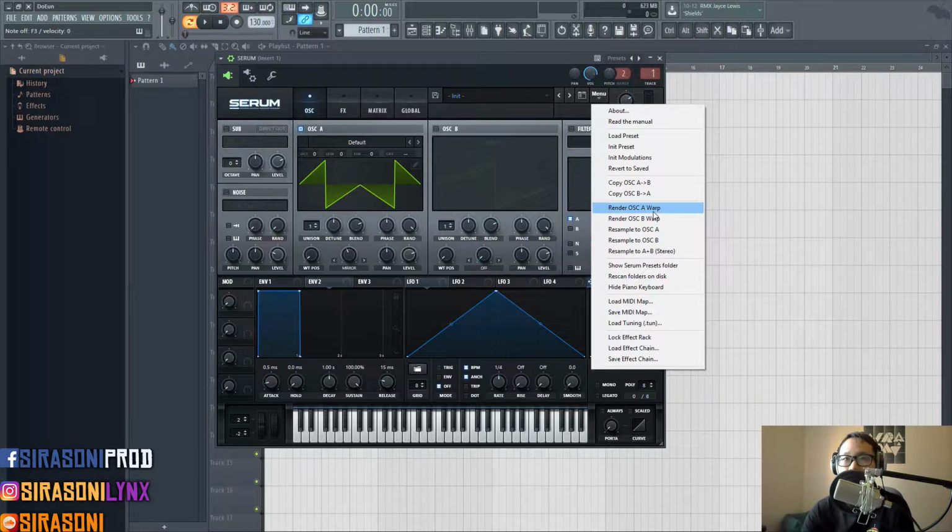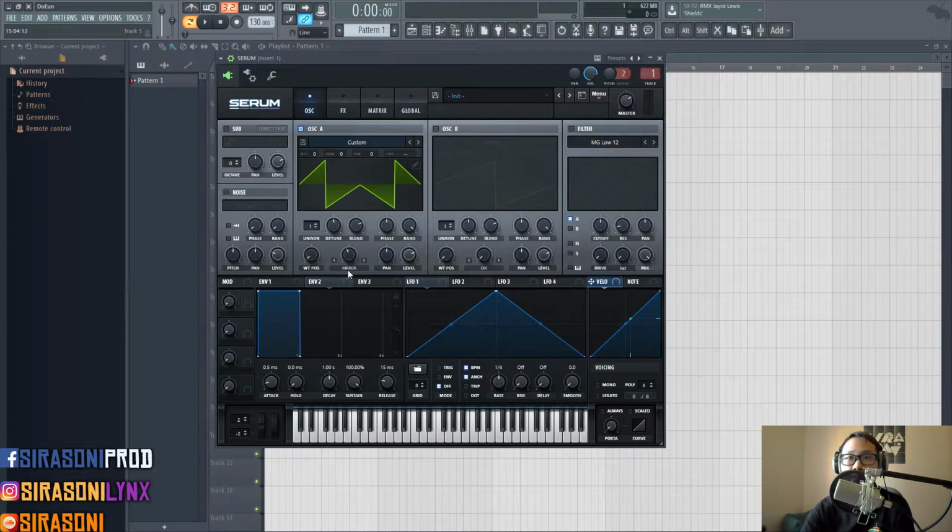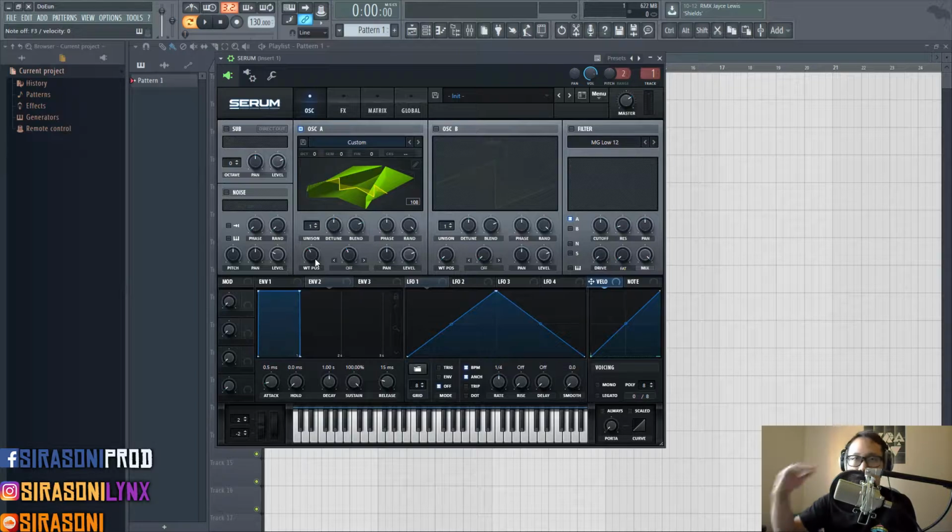And basically what this does is it takes the warp function, which is the mirror thing right here, and it collapses it into a wavetable for oscillator A. So what that means is if I click right here, I'm gonna take this off, then just using the wavetable, I've created the bend warp. You're probably asking, why is this useful at all? Like, this is basically sort of similar to Harmor's resynthesis or something. So you could add layers on top of each other indefinitely.